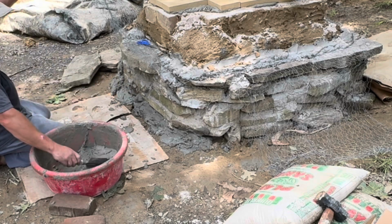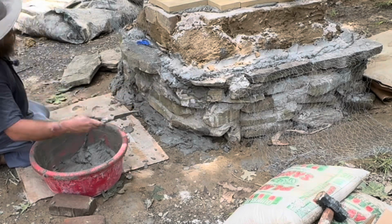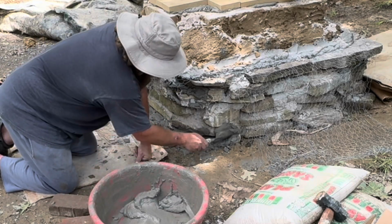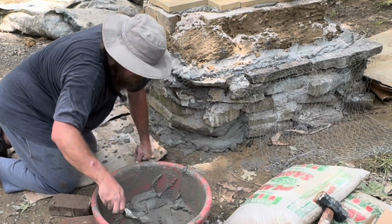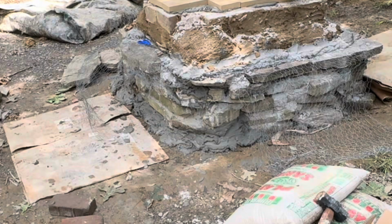But a lot of fun. It was. I learned a lot, especially stacking the stones and stuff like that. You really can see why and how it takes a trained eye to find the rocks that they're going to need in advance and have them laid out, and just a lot of things that you don't really take into consideration until you're doing it. So I know towards the end I was placing the rocks prior to putting the mortar down, stacking them near the corners or even laying them out completely on the ground, and then I would come with the mortar and the rock would be right there. I wouldn't have to go looking for a rock, so that seemed to work nice.